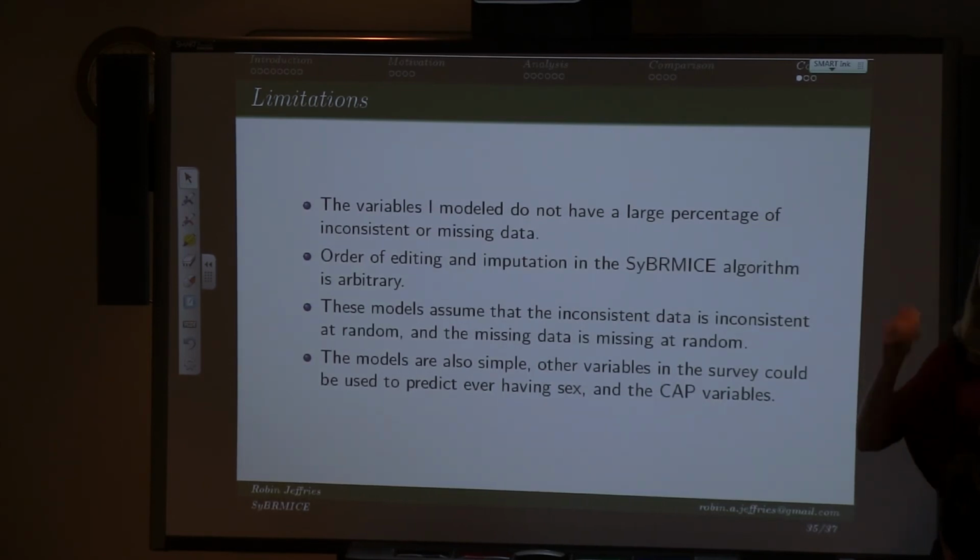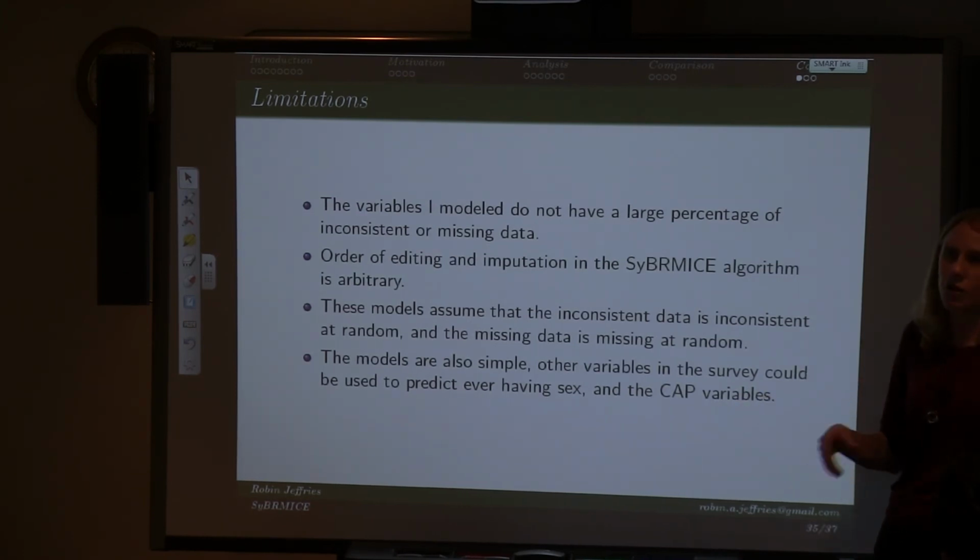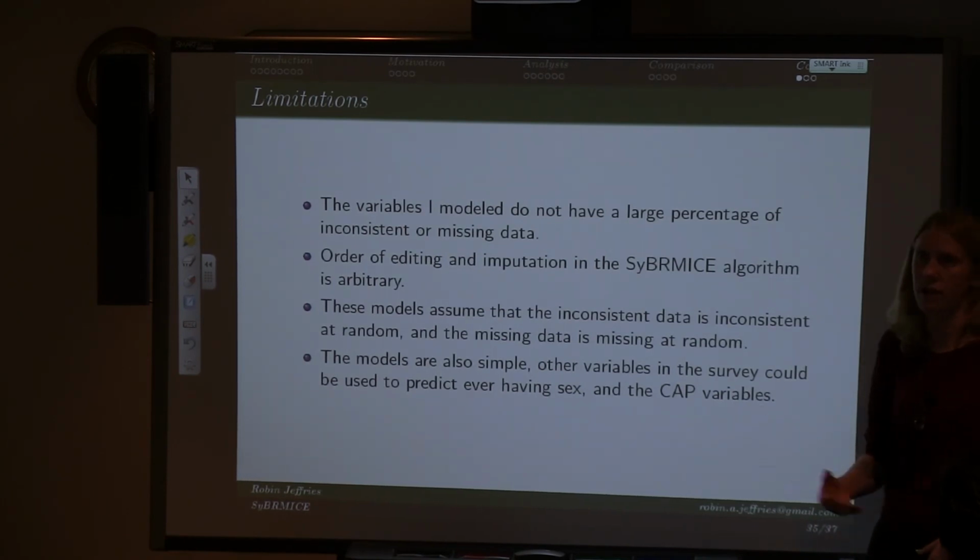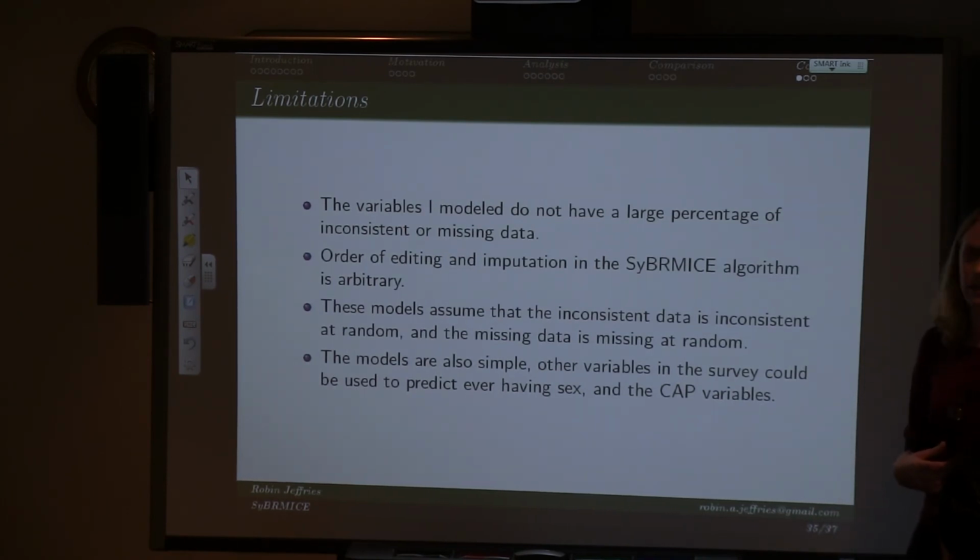You would build that into your imputation or editing model if you know that these are not missing at random or not inconsistent at random. Satisfy the assumption at that point, if you bias your assumption towards what you know. Well, then you're not really using the assumption anymore that it's missing at random or inconsistent at random. So you do just have to account for it then. Yes. It's a good question.